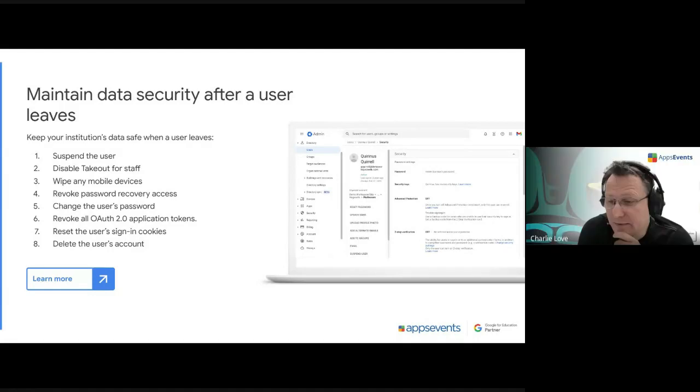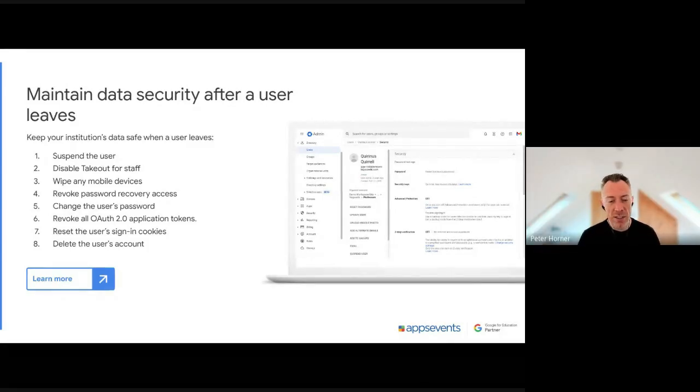Yeah, and similarly, if that user's a teaching member of staff for Google Classrooms and they're the primary owner of those classrooms, you may want to put the new member of staff who's joining in as the owner, and then remove the person that's leaving the establishment. That you can do, and you can do that using GAM. Yeah, absolutely. It's less of a security concern, but it will make things run a lot smoother at school if you're managing classroom ownership.